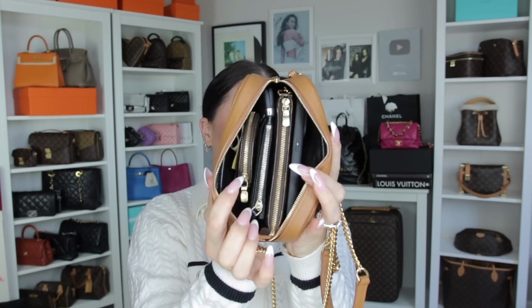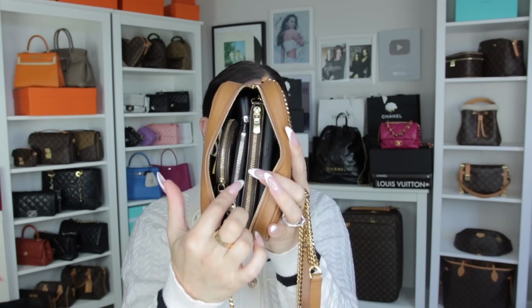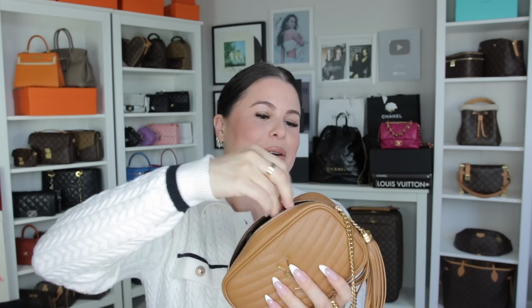A bit of cash, we can put that in the card holder at the back. Cash down there, you don't need your keys. This is some spare coins. I always have my round coin purse. I hate coins, so I always have my round coin purse. I mean, that's probably max, right? Phone, mini pochette, current wallet is my card holder, my car key, bit of cash. Again, I could still fit extra cards if need be, and we zip up because again, it's quite pliable.